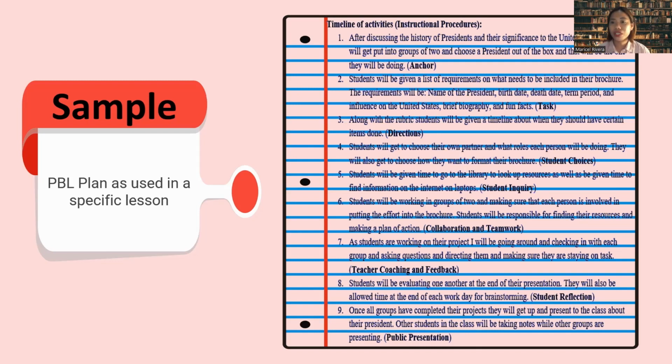So we are here now under student inquiry. Here, class, in the PBL, as I told you, one session of 1 hour and 30 minutes would not be enough on this one. So probably you need like the whole week, and then at the end of the week they have to be in the public presentation already. And then students will be working in groups of two, making sure that each person is involved in putting the effort into the brochure.